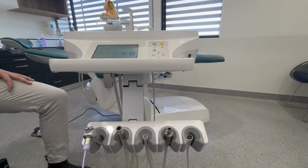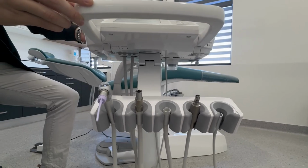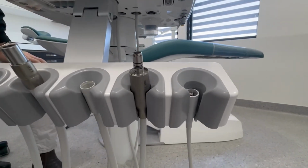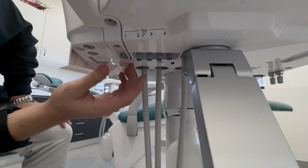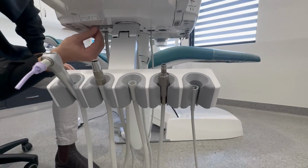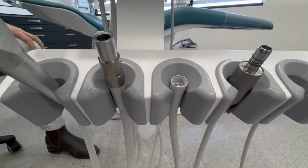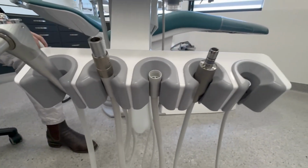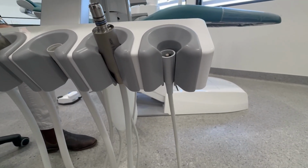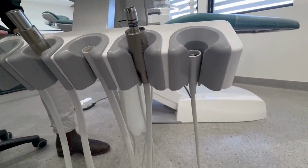Okay, let's go through a really quick overview of the doctor's console here. We're just going to go through really basic setups, and we'll come back later to the more technical features. Let's start with our water control knobs. We've got 1, 2, 3, 4 knobs here, and that lines up to 1, 2, 3, 4 hangers. Bear in mind that hanger number 1 is the second in. So that's handpiece lines 1, 2, 3, 4. Number 4 is far right. So working backwards, 4, 3, 2, 1 from the far right is probably easier.